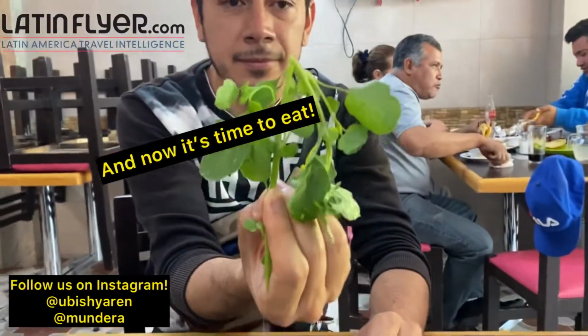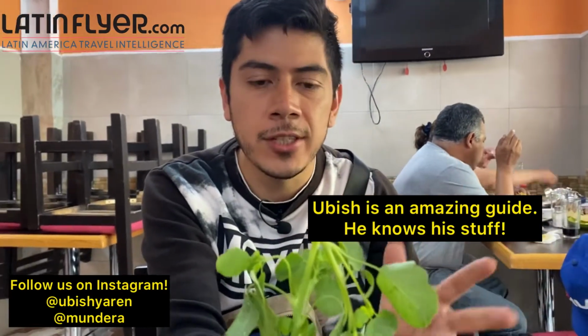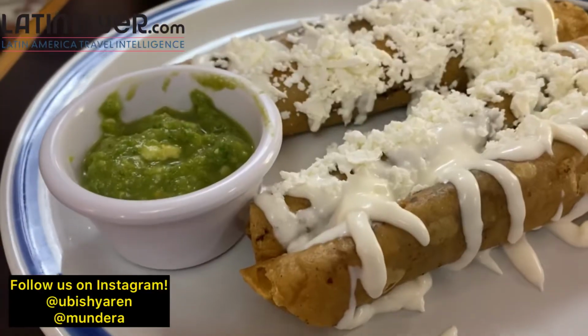So what is this leaf? This is called papalo. So this is a digestive herb. It tastes like a cilantro-ish, kind of bitter, arugula-ish maybe, but it's great for digestion. It's very common to have it in sandwiches, like semitas, tacos, like these ones, campechanos. So it's usually together with food that is heavy to help you digest. Mexicans love it.